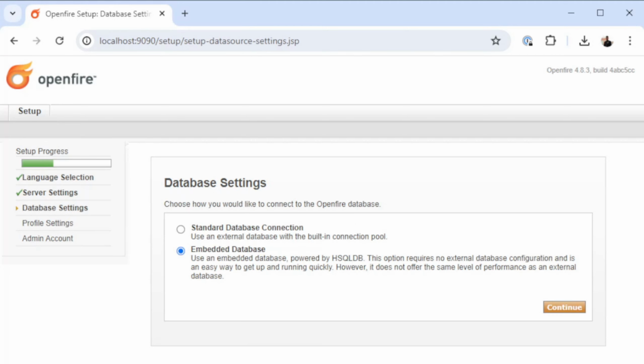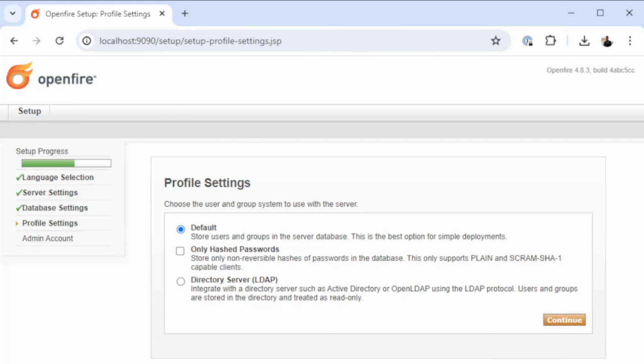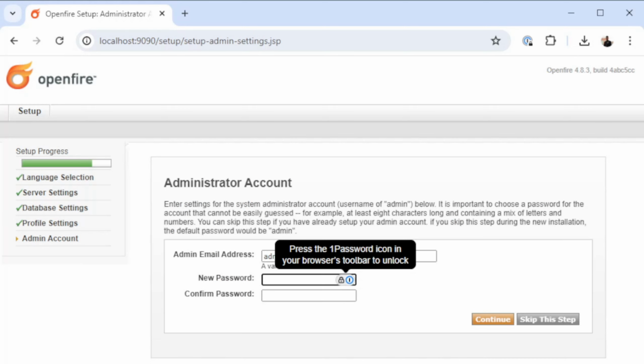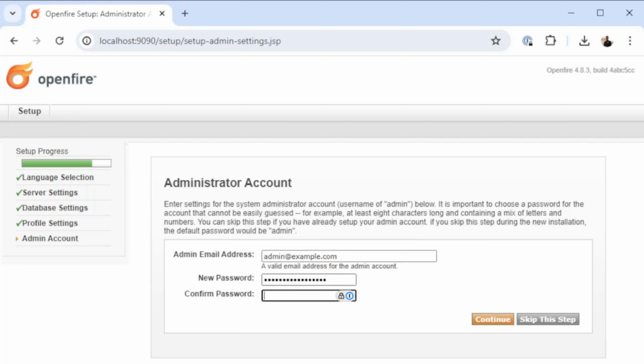So we're going to click continue. We're going to use an embedded database. We're going to use local users and groups. In my other video, I do walk through how to configure LDAP or Active Directory integration. But for this one, we're just going to go with the default. I am going to go ahead and establish a nice strong password.